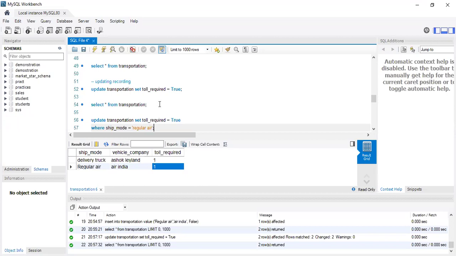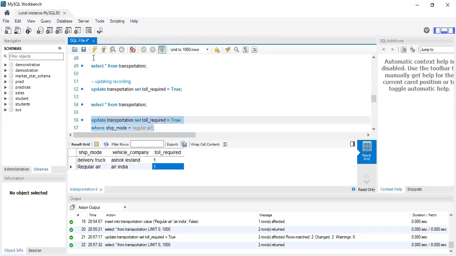Here I am updating only the toll required column as true where the ship mode is regular air. So here I am not updating all the values for toll required. I am just updating a single value where the ship mode is regular air.